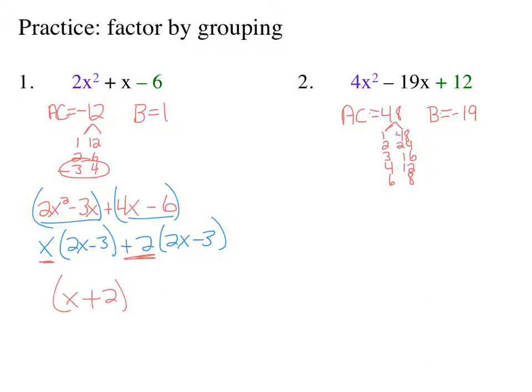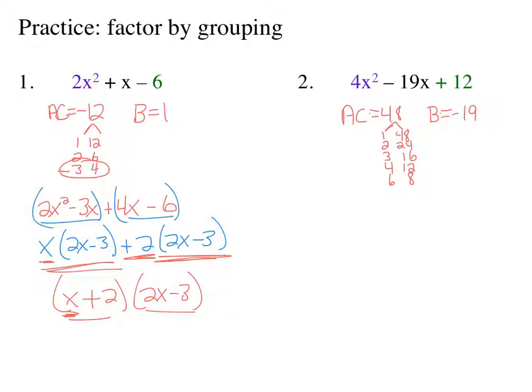And then the 2x minus 3 and the 2x minus 3 should always be the same, and that's actually your other factor. And what this would be like is if you took these two binomials and you took x first by 2x minus 3, it would look like this, and then 2 times 2x minus 3 would look like that. So it's really undoing distributive property.